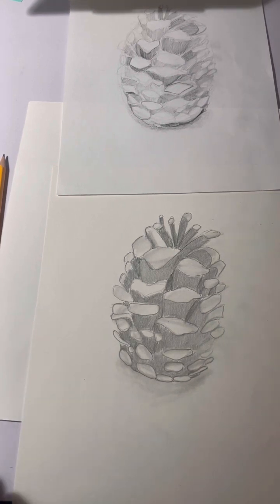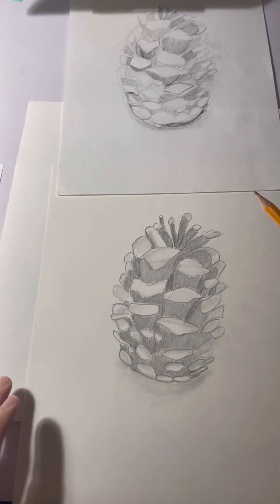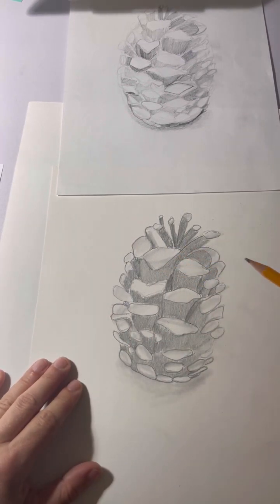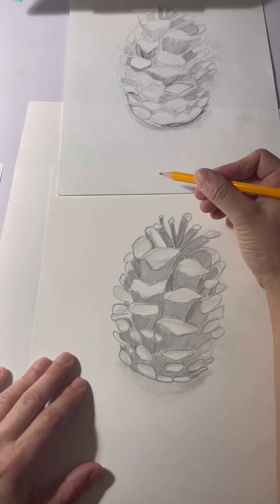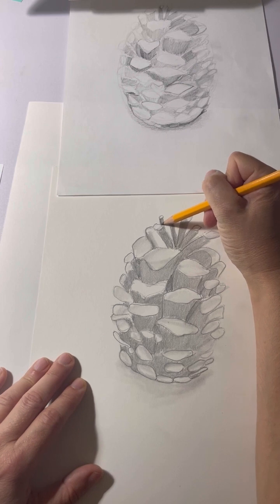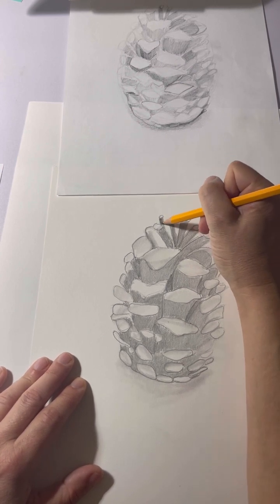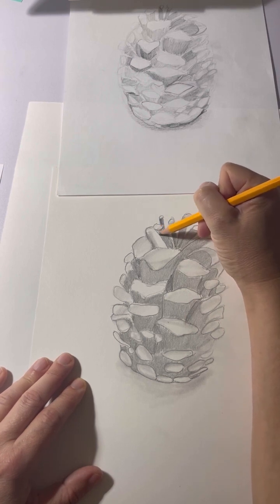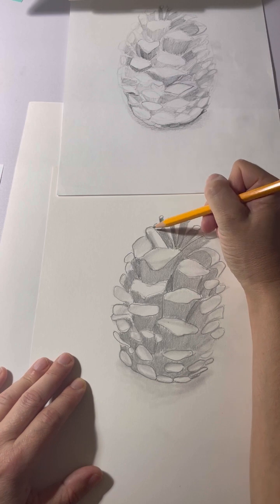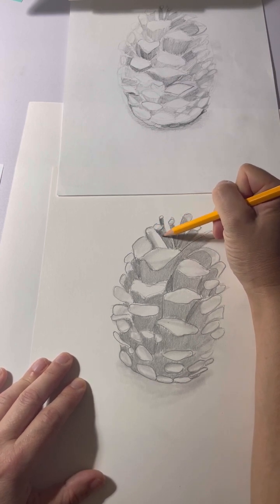Okay, so we have the basics done. And now we start to fill in and create darker shapes. So now we're darker shading. I'm going to start the top now for this. This does get very smudgy. So we want to start the top. And we're now going to start to go a little darker inside our shapes.